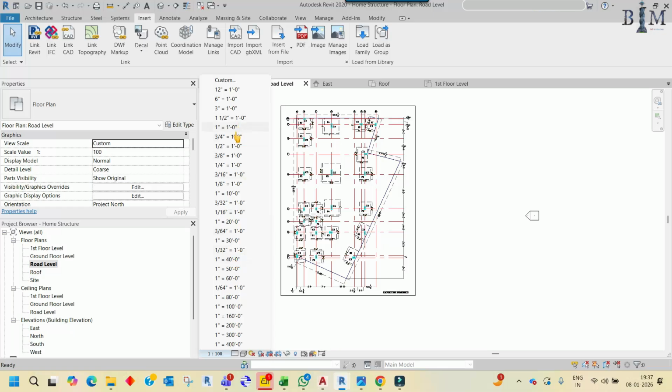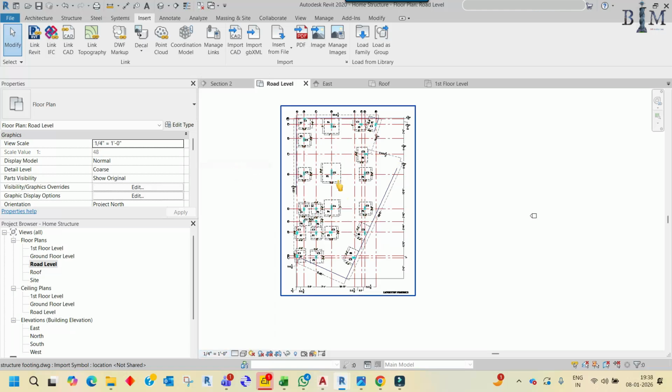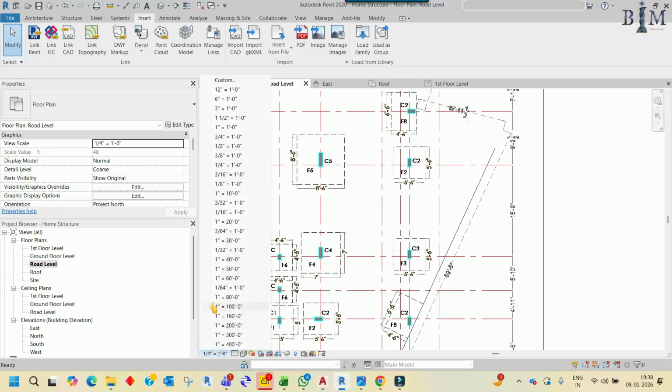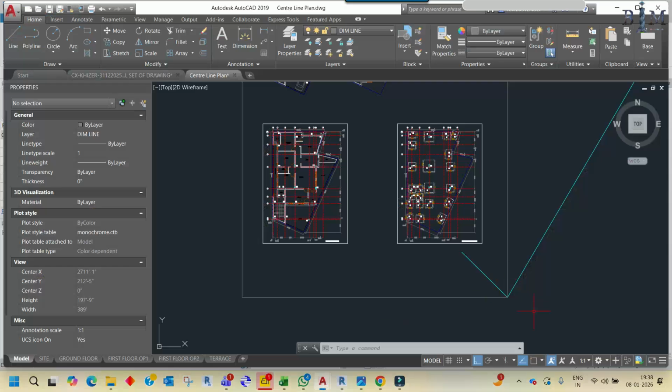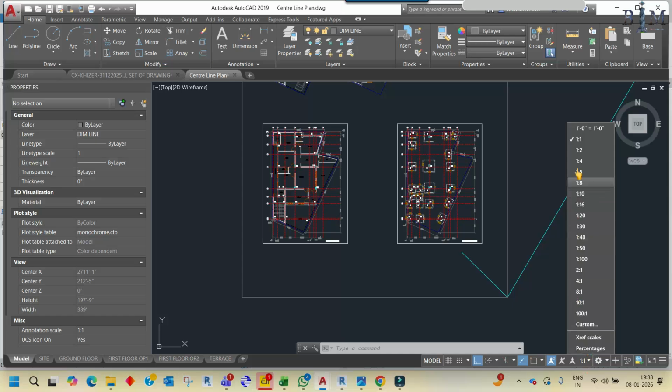So I can take 1:50. In that case, how can I take it? 1:, this will be okay. This is 25 scale, and here 1:2. Let me see which one I can take. As per this drawing in the CAD, they took 1:1 scale.